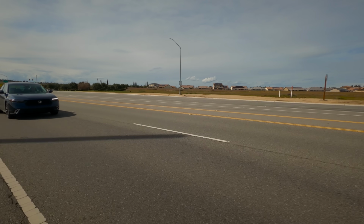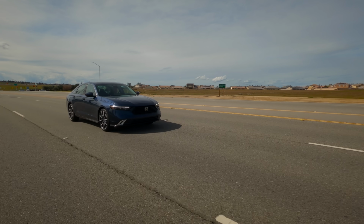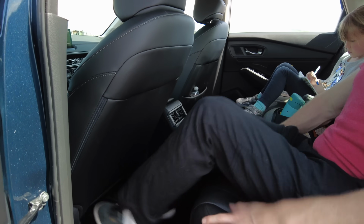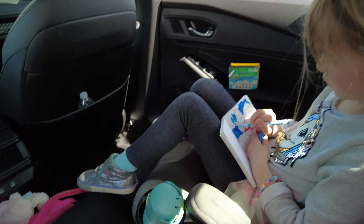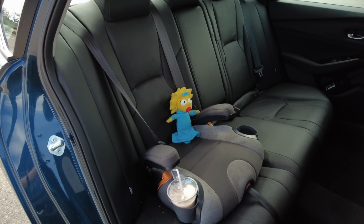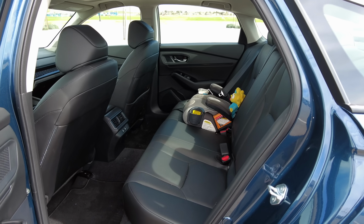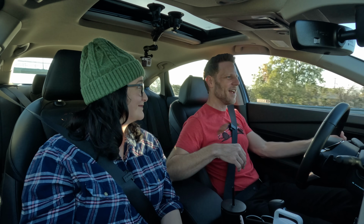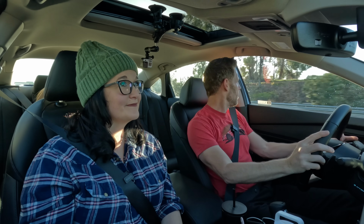In Honda's press materials, they claim that the Accord has the best-in-class passenger space and rear legroom. I believe them on that rear legroom figure. There's a lot of legroom for a mid-size sedan, but also if you had a car seat back there and you wanted to have a rear-facing car seat, that'd give you a ton of extra space. If I had one complaint, so I'm 5'10" with a long torso, as you may have heard me say over the years, and on a poofy hair day, my hair just barely brushes the headliner. With a slight slouch, it's not so bad, but a little more headroom in the back might be nice.